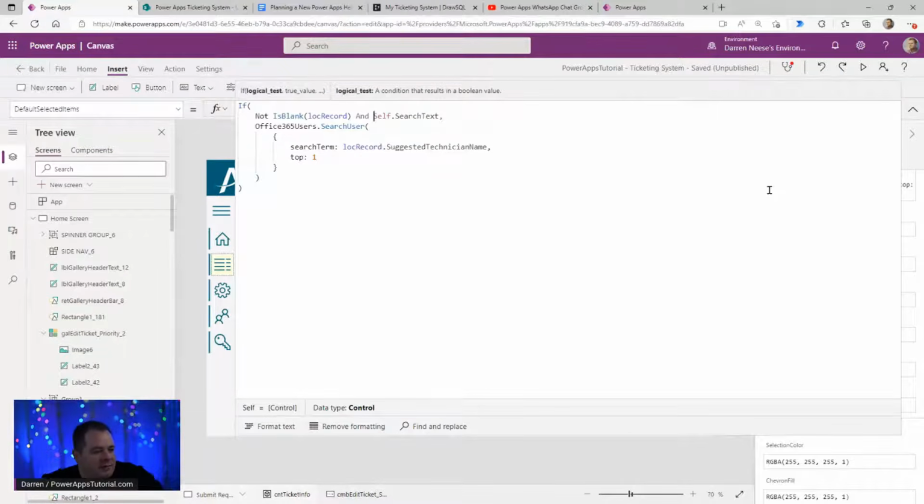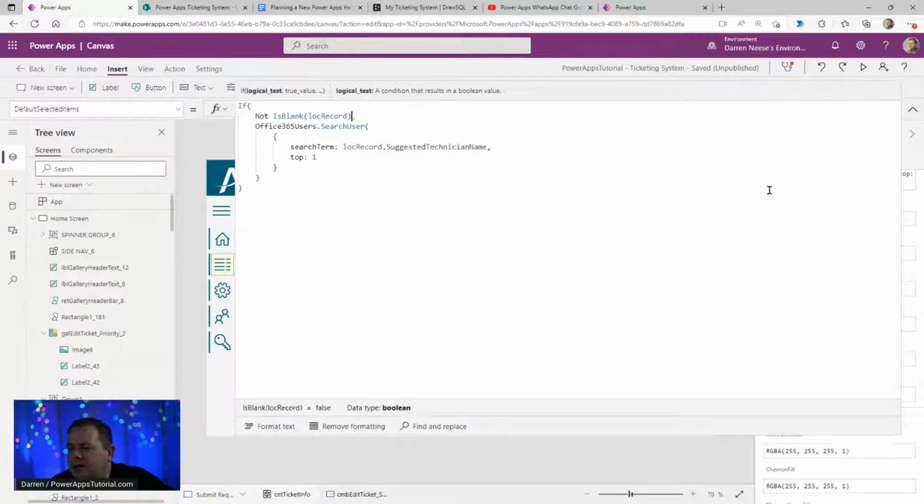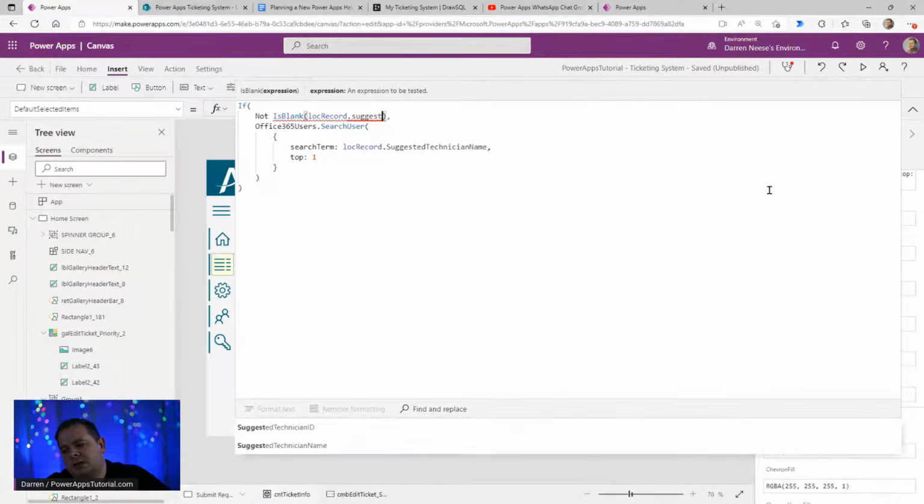Oh, okay. I'm going to have to use my brain here, because if there's nothing in the search text, you know what I need to check here is suggested definition ID.